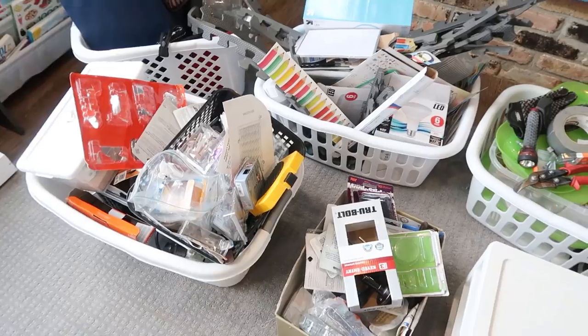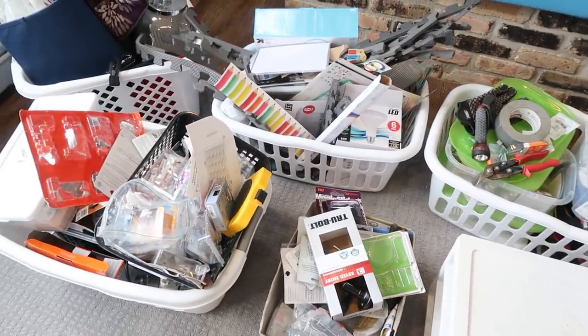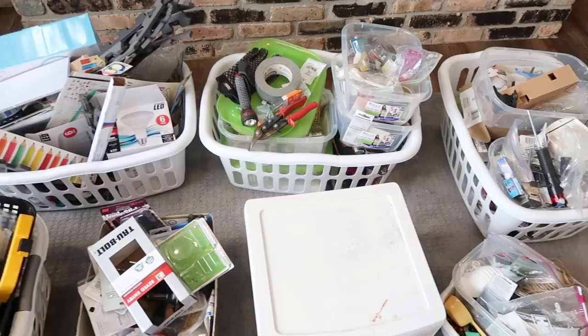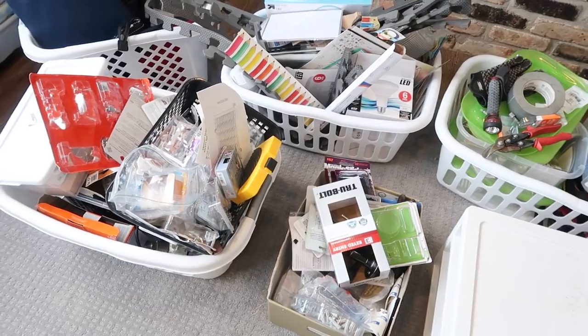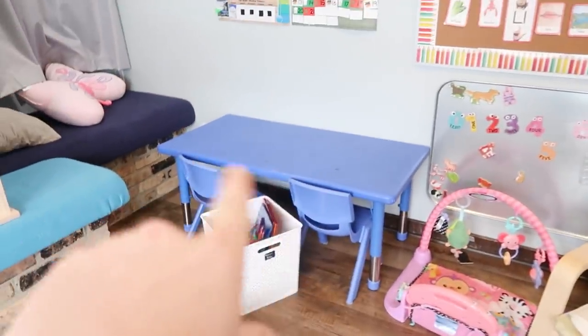I have all of this stuff spread out — it's easy to want to stop right now, but keep going. Don't give up. I'm just going to go through every pile, make new piles, create different bins for everything, and get rid of stuff in the process. One thing that stopped me from tackling this for so long is figuring out where to donate, because a lot of stuff you can't easily donate. But I decided I'm not going to let that stop me. Don't ever let that stop you from starting — once you get to the end you will figure out a way.